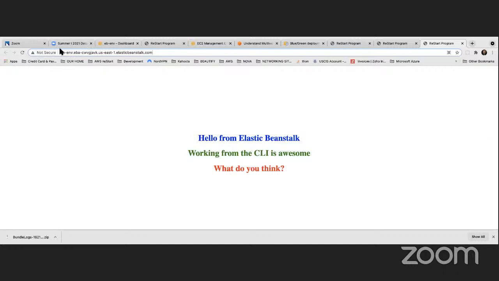After this video, we're going to have another one where we're going to bring Route 53 into the game, and we're going to change this ugly thing into a beautiful domain that I purchased. So this is how you deploy an application in Elastic Beanstalk from the CLI.